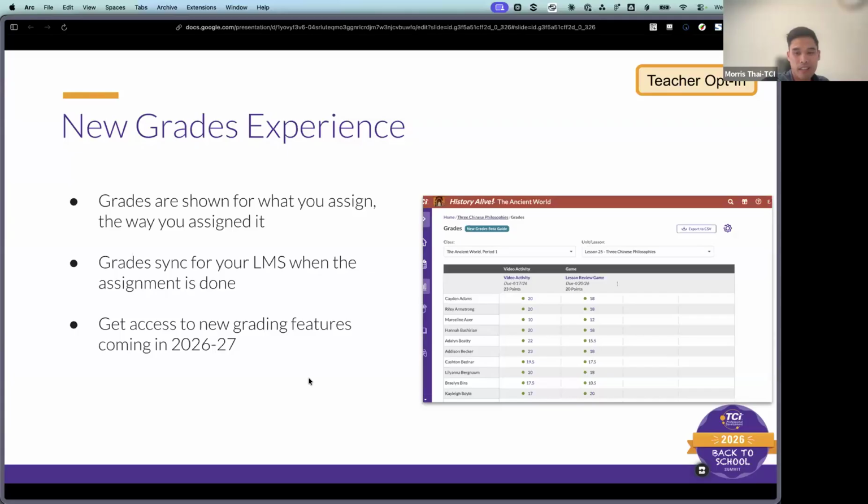But that's essentially the big change. We've also made some improvements in terms of how it looks and also the student side. We definitely recommend having teachers try it out because we will release more grading features throughout the year that are really cool, and they're going to be exclusive to the newer grading experience. So if you or your teachers are on the fence about trying it out, definitely have them try it out. Okay? I'll show how to opt in a bit on the teacher side.